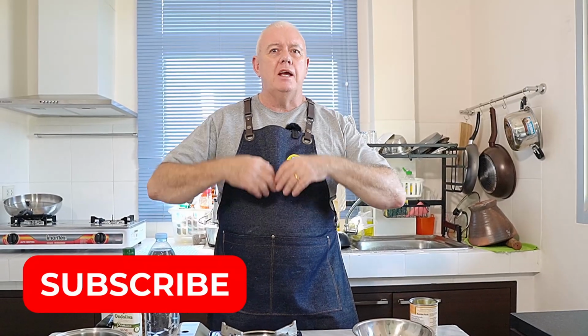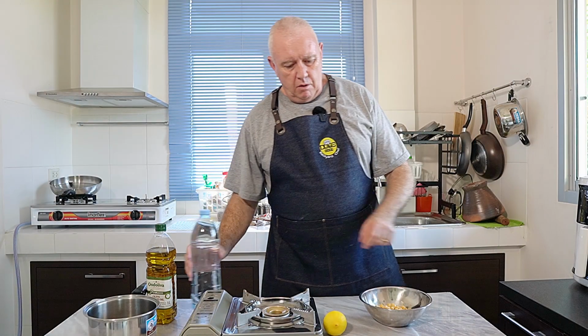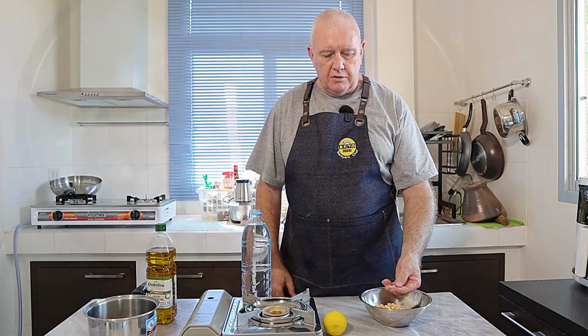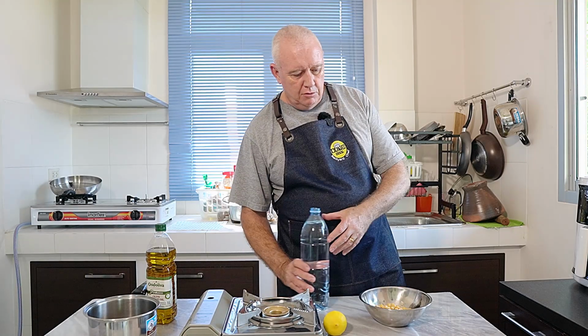Hummus is really easy to make, it's everywhere now. To buy it in the shops, there's different flavours in the hummus, but a bog standard hummus is easy to make at home, really simple. So we've got a tin of chickpeas or garbanzo beans. We need to give these a rinse, because the skins are actually on these beans. And we don't want that skin. That skin's no good in our hummus. So we're going to give these a rinsing.